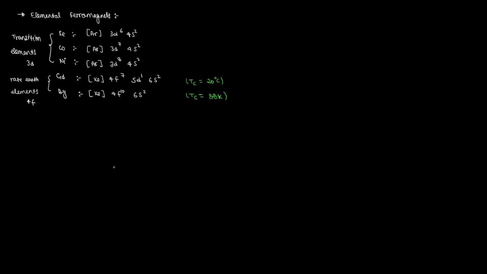So in nature we only have these 5 elemental ferromagnets, and the reason for that is closely related with their electronic configuration. Now the exchange integral J, which is a measure of the magnetic interaction strength, is a function of the ratio of the interatomic distance to the radius of the unfilled 3d electron shell, and the relationship is shown by the Bethe-Slater curve, as shown here. This explains why certain transition metals are ferromagnets while others are antiferromagnets. Here you can see that for some elements the value of J is positive, while for others the value of J is negative.